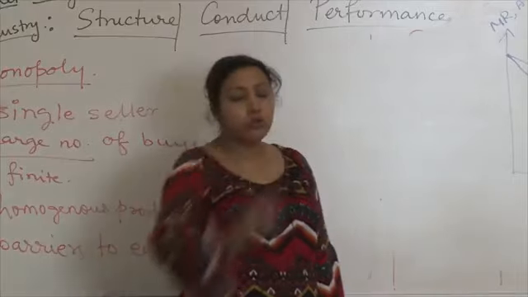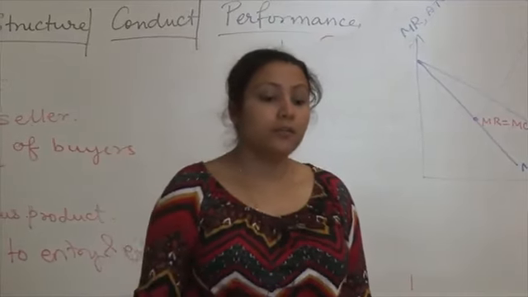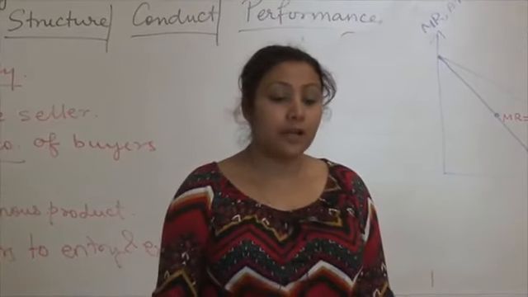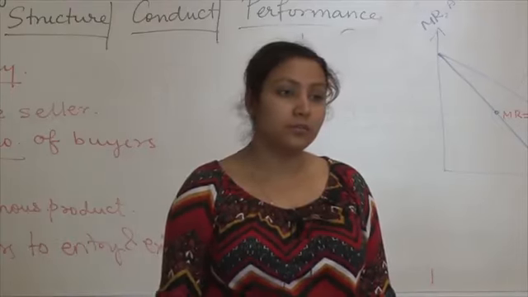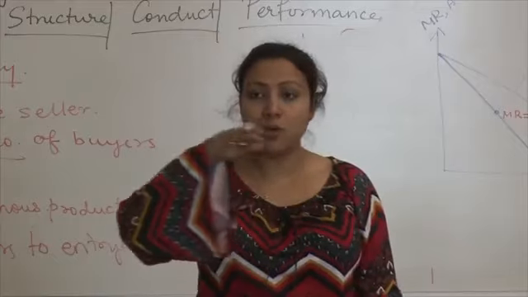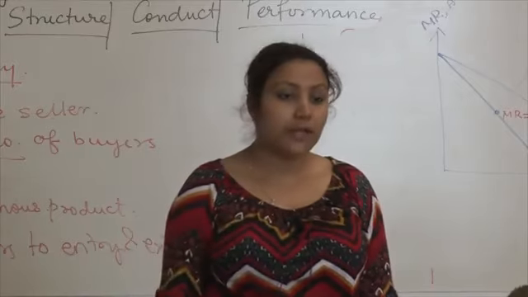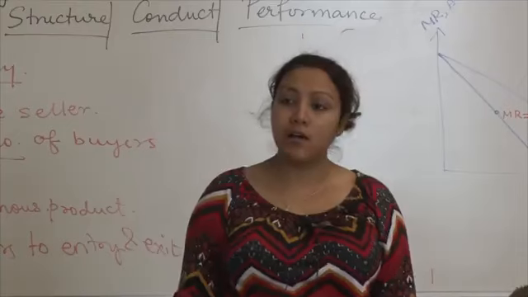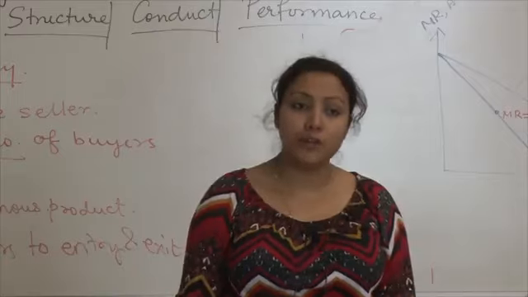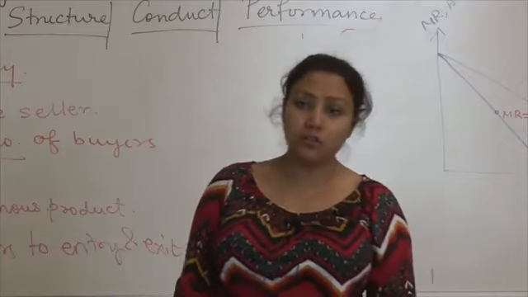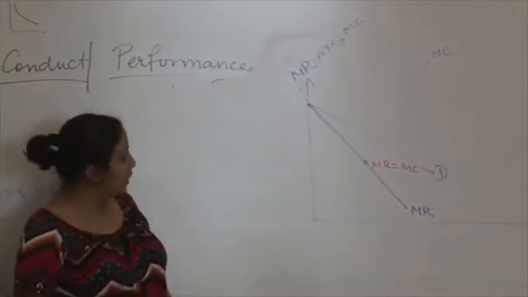Even if you turn back, look at your perfect competition diagram, just turn a page back, look at that break even point. Even at that break even point, the marginal revenue was equal to the marginal cost, isn't it? That horizontal marginal revenue was equal to that upward rising marginal cost at that break even point. So, that means every seller wants to produce where marginal revenue is equal to marginal cost, in other words wherever marginal benefit is equal to marginal cost, correct? Now, at this point, how do I know the price? From where do I get the price from this point?